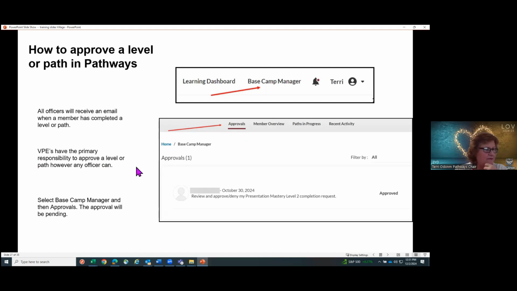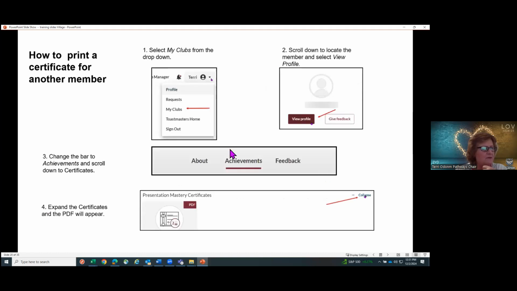And that's where I mentioned earlier, the VPs have the primary responsibility. Select the Basecamp manager and then approvals. The approval will be pending. So this is an example of what you will see. Now, in this case, it was already approved, but you'll see this right here. And then that's when you'll go in and select approve it, to approve it.